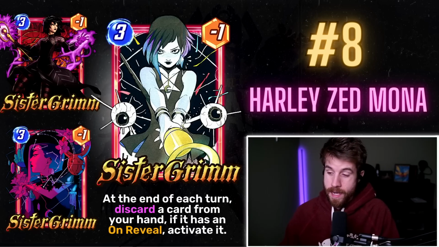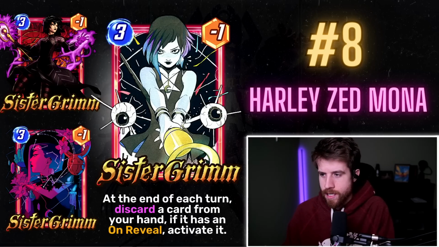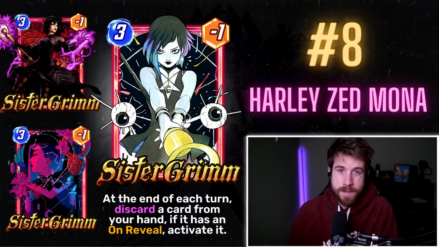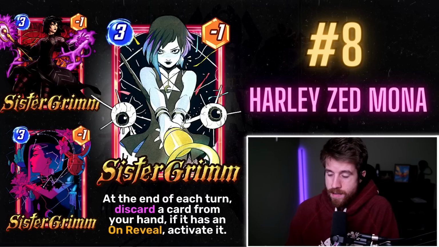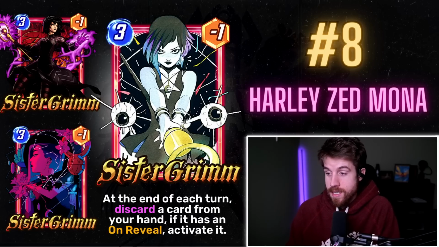Just off the top of my head, I'm thinking of Leader somehow. I don't know how that would work with location. I guess it would be from the Sister Grimm location to the right of that. Dr. Doom as another one, right? Just so many. I'm sure I'm missing a whole bunch of amazing on reveals, but you can just imagine the synergies that would spawn from that. I think that would be the best application for this card, which is a pretty exciting combination.